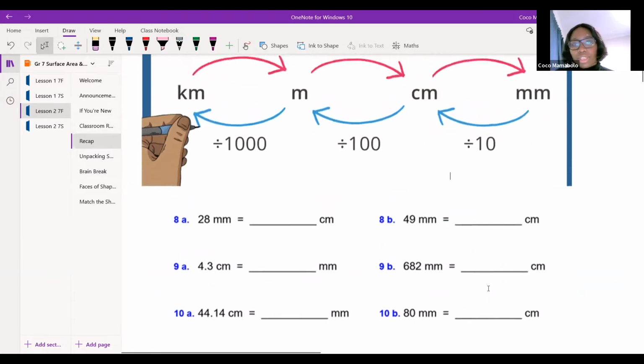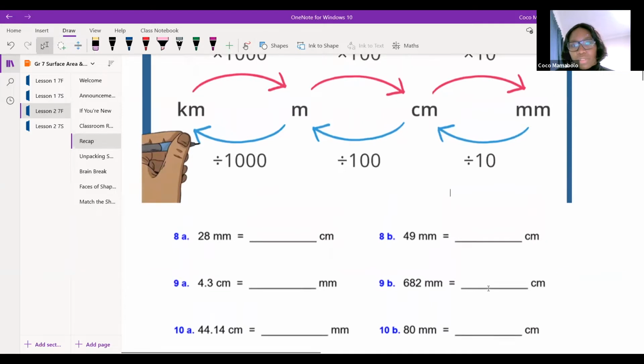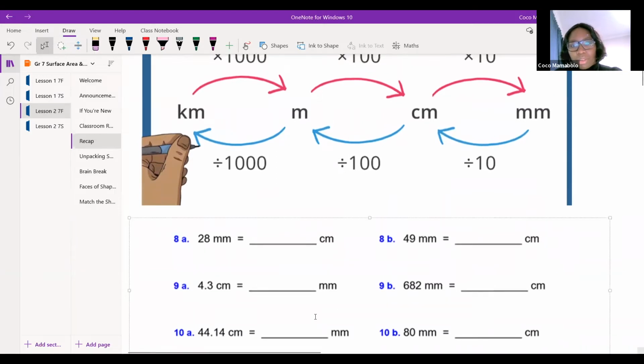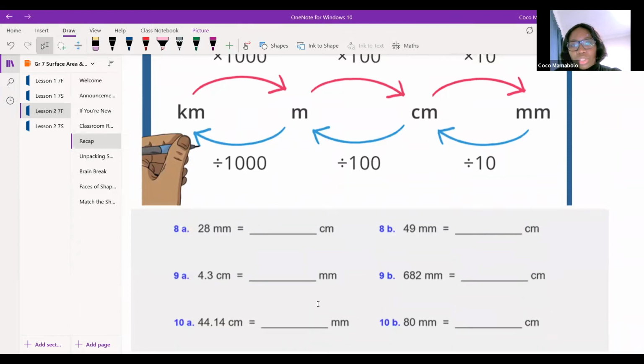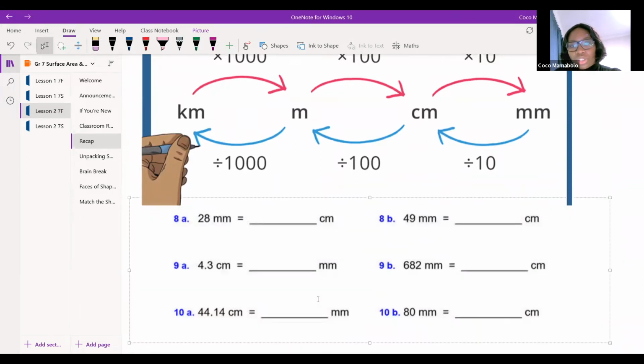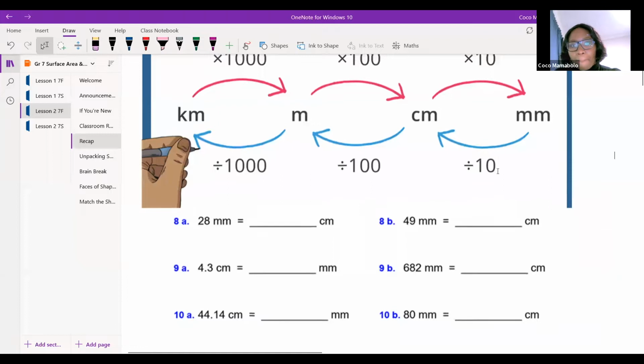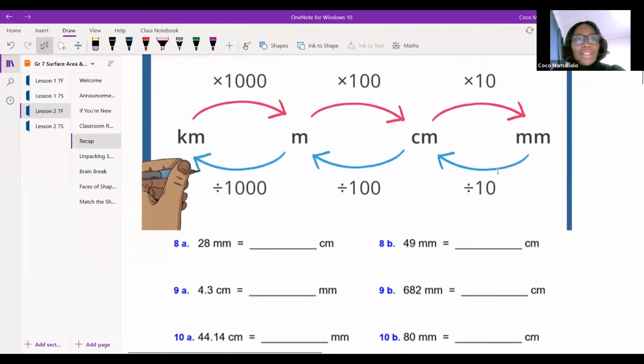All right, you guys have 3 minutes to answer these 3 questions. I'm going to see if I can fit everything on the screen at the same time, so maybe you guys will be able to see the rules as well as the questions. Aha, I managed it. There we go. All right, 3 minutes, guys. When you're done, pop the word done in the chat.